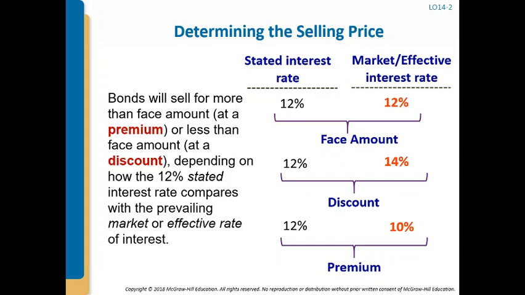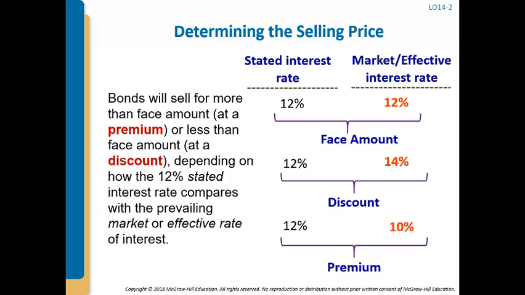More often what you see, but we'll still talk about it, more often what you see is the fact that market interest rates are above the stated interest on the bonds. And so here in this example, of course, we just looked at an example where the stated interest rate and the market interest rate were the same. So if that's the case, no problem.